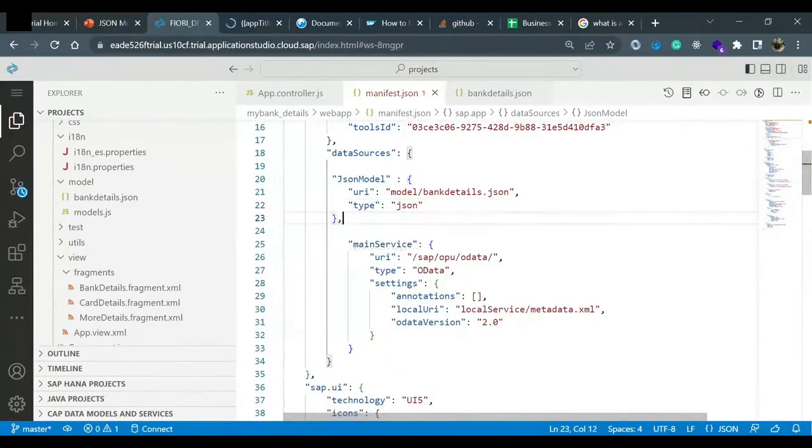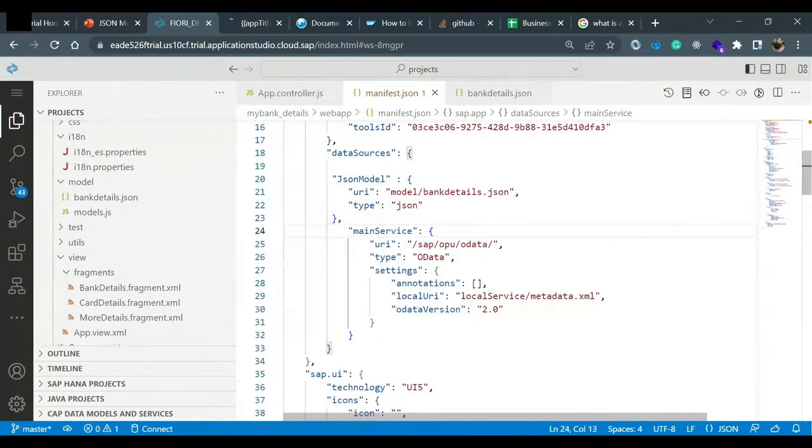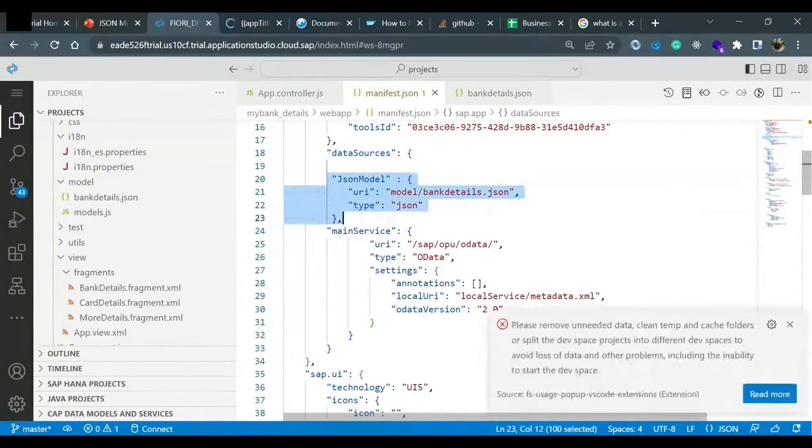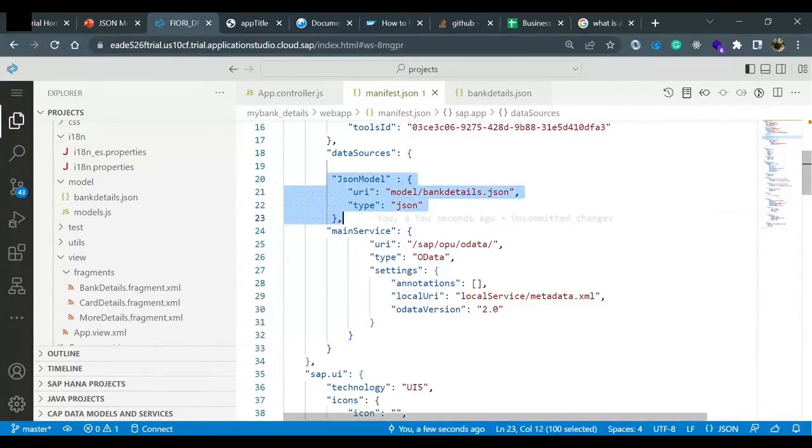Here I have to put a comma because all the objects are separated by commas inside the object, as you have seen when we created the JSON file. It is asking me to disconnect. Okay, that's not a problem. JSON model is created. Now after the JSON model, I'll create the reference of this JSON model.